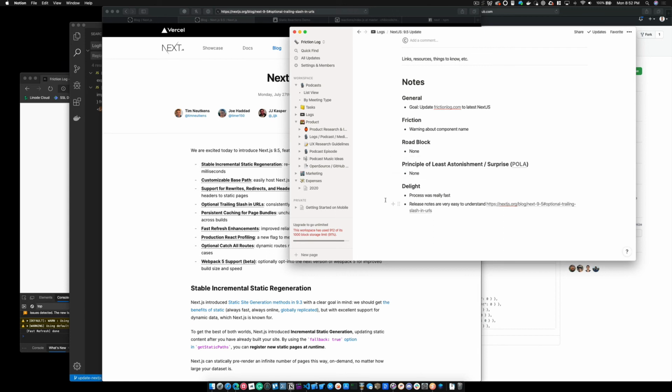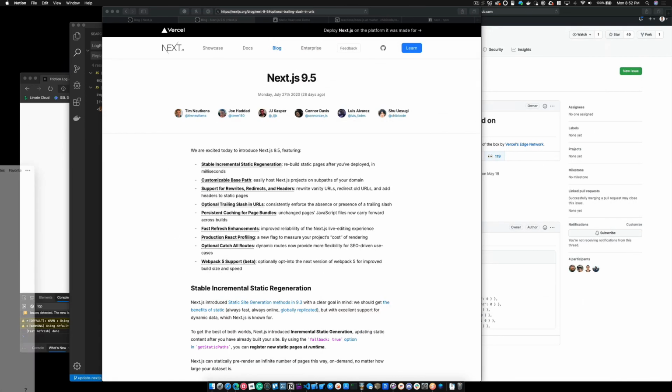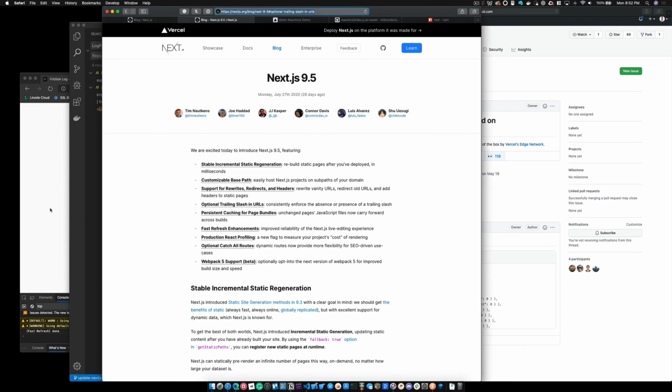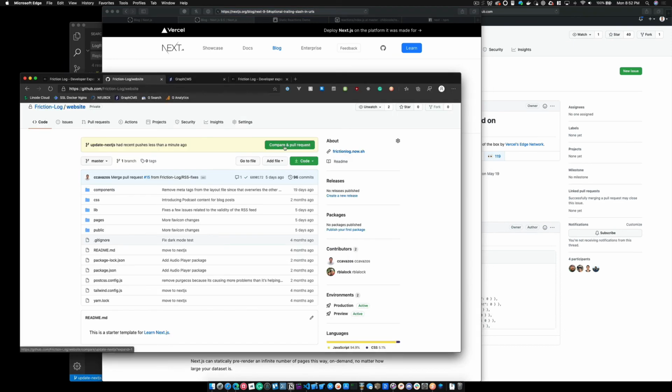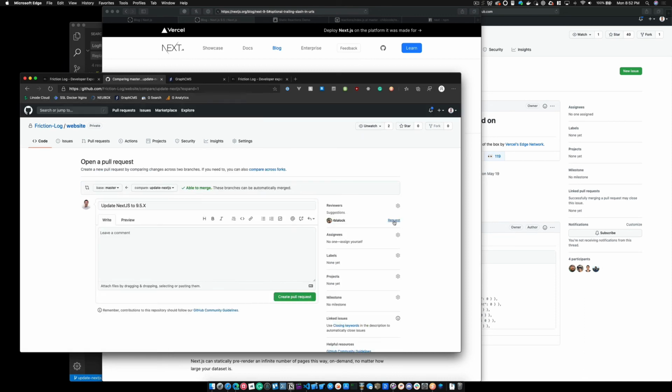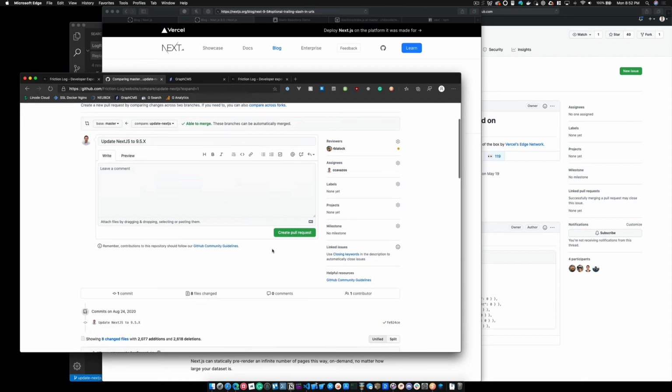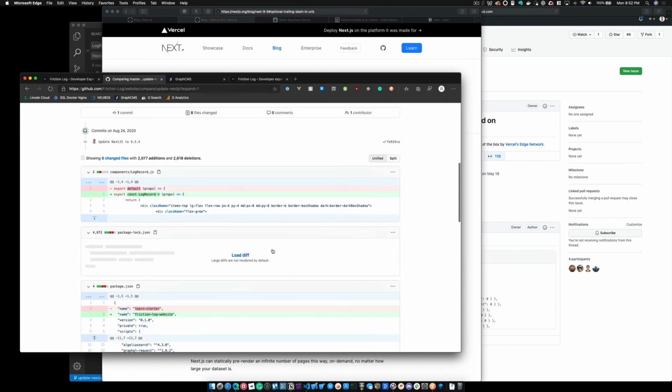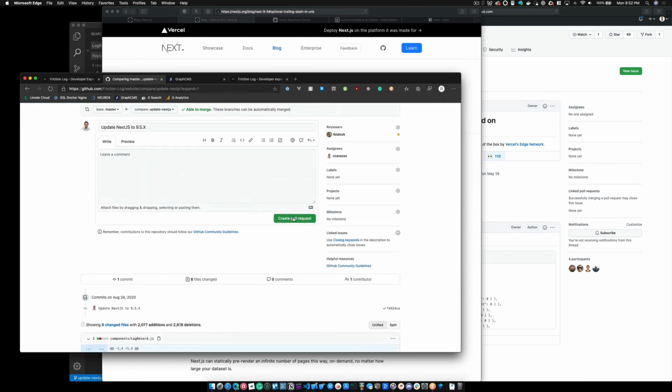I'm gonna do another analysis once I come back, but other than that, I'm gonna move this out of the way, and I'm gonna jump into Git, create a pull request. I'm gonna request Rick to review it. I don't need to do anything here. So I already reviewed my code, so I am just gonna create a pull request.